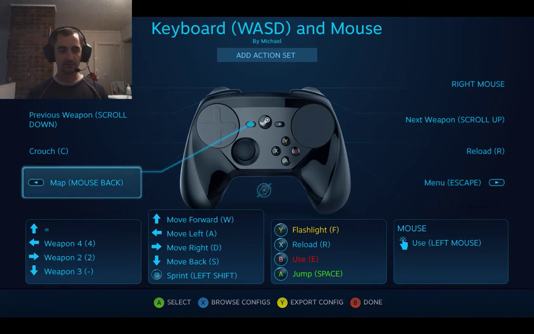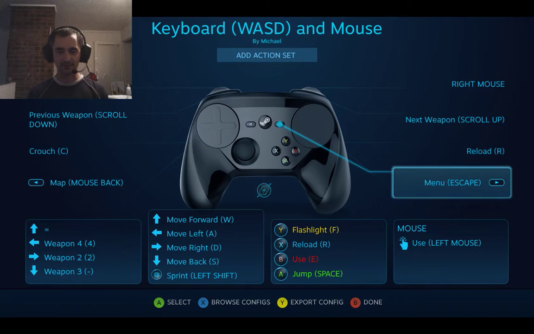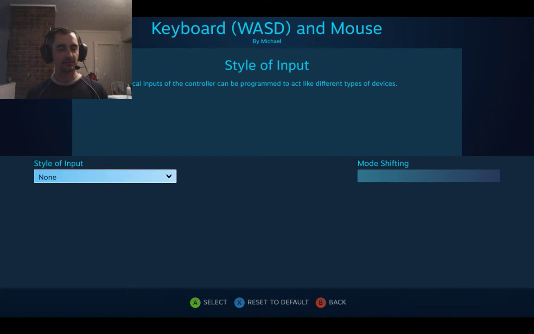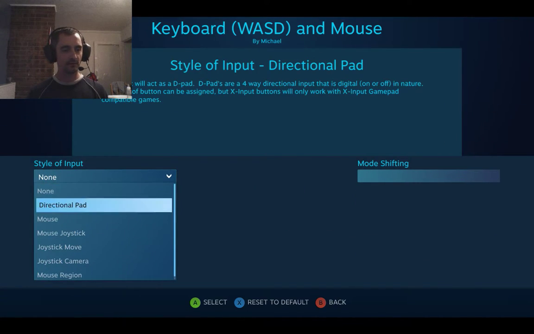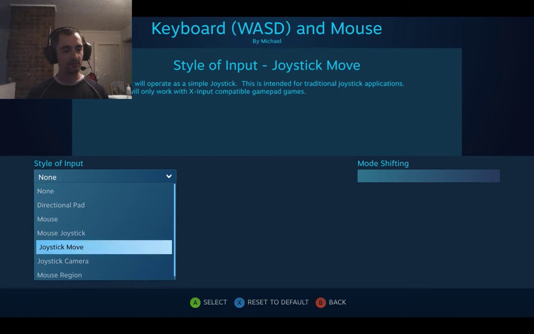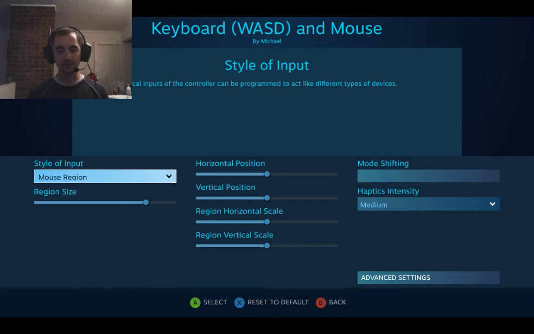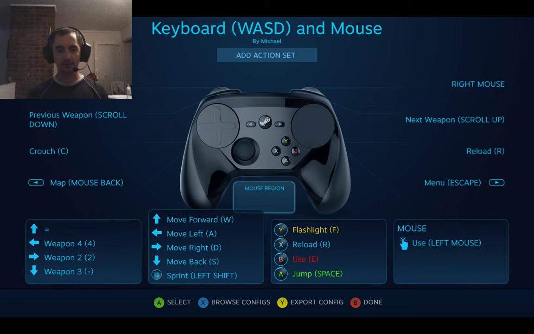Using left stick select around, A to select. So if I want to, I can open up the gyroscope, select style of input, and I was experimenting with this earlier. If I select mouse region by selecting A, go back, there we go, now it's mouse region.